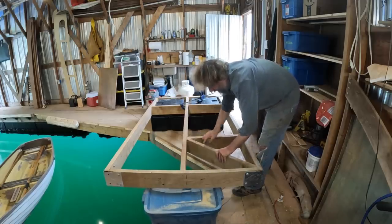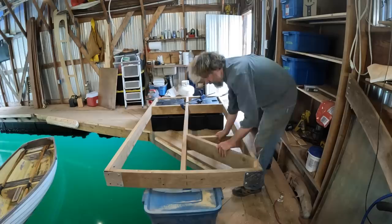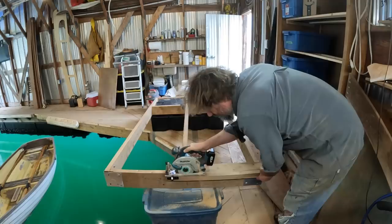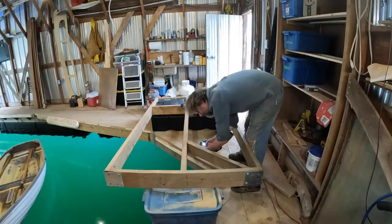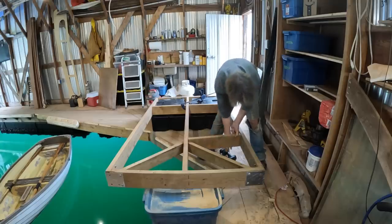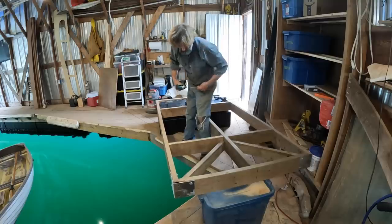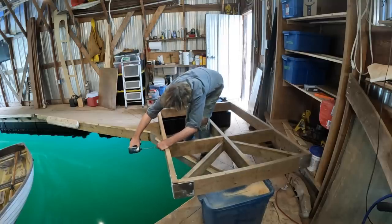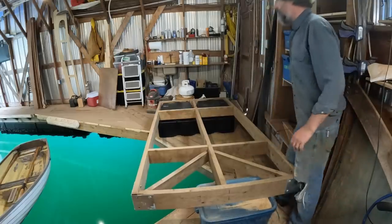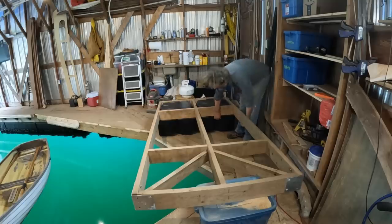Now, before I do that, I'm actually gonna rip this down because I'm gonna lay in a big section here on the flat, which is what I'm gonna be able to bolt the hinges to at that time. So let's just take an inch and a half off of here. Fall in the water now, Peter. Now, while this is still relatively light, I'll tip it up and attach the float, which technically isn't at the right angle right now. It's got to be right back.